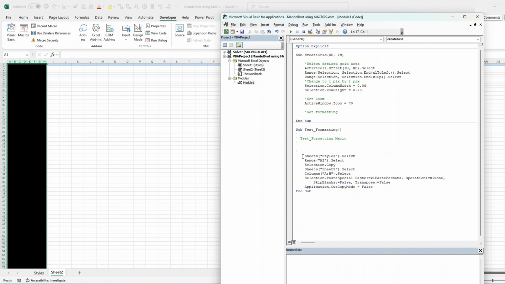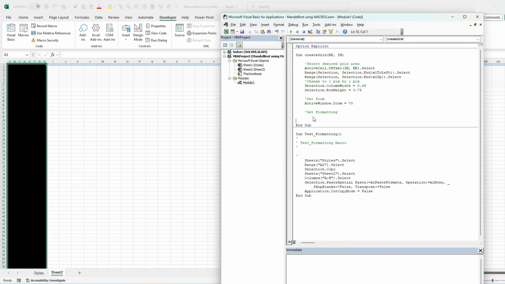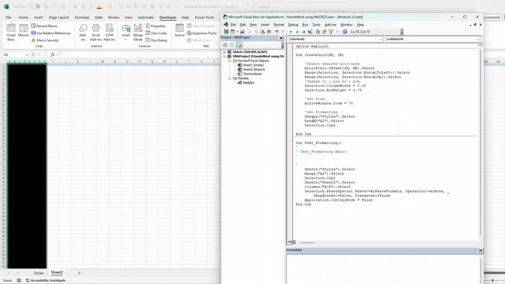Okay, so first of all, it tells us that we should be going to the styles sheet, selecting the cell A2 and copying whatever is the format in that cell. Okay, that we can bring here.